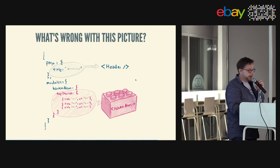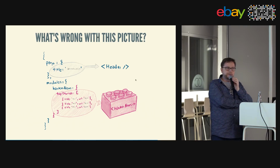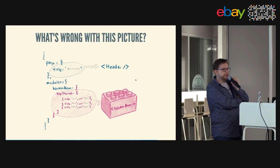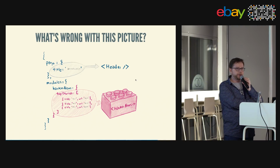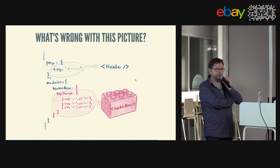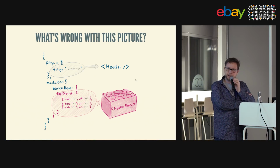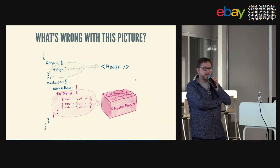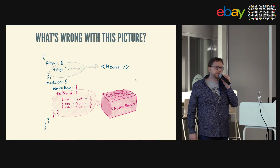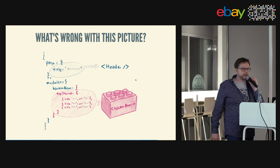Okay, thanks, bye. So you would have to make up a contract with your colleagues to say, okay, let's always put that stuff under modules, and then we'll get it to work that way, because we can assume that. But it's kind of lame, because I want to decouple my brick component 100%. I just want to put it in a separate GitHub repository and be able to npm install it into just about any application. I don't care. And I don't want to write in the README, okay, you're going to have to set up your Redux state in such and such a way for this thing to work. That would kind of suck.